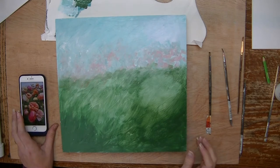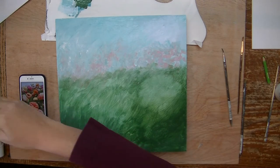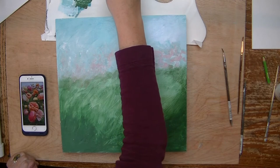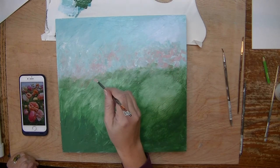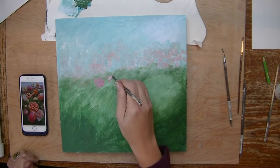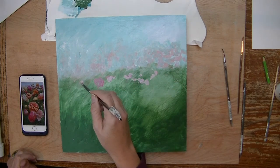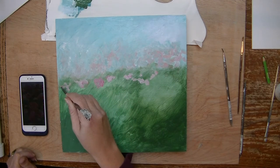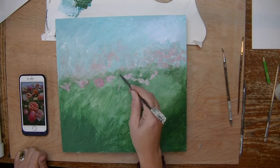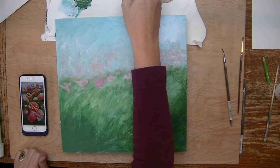It's starting to look a little bit like a field of flowers, except minus the flowers. In the background I'm going to add some more, maybe a little bit darker flowers. I'm looking at the picture and matching it, but not perfectly. These ones are a little bit in the foreground but not as much as the major ones up here. I'll just kind of add a little bit of other colors back there.